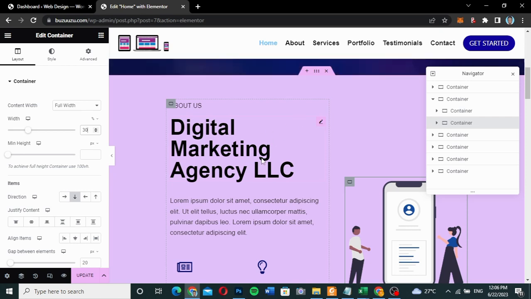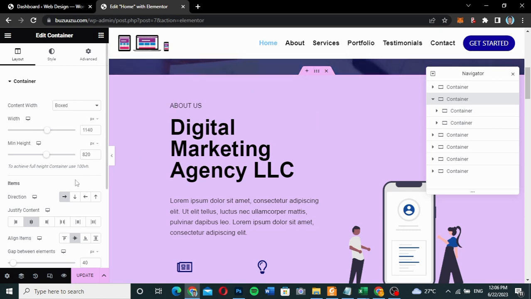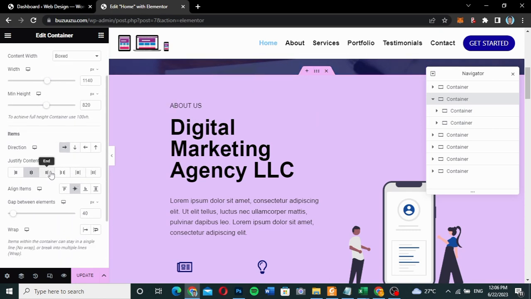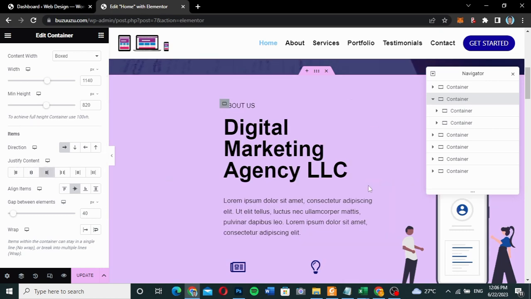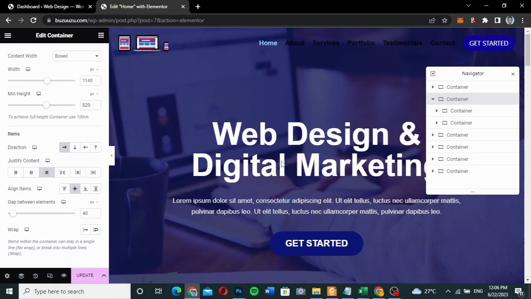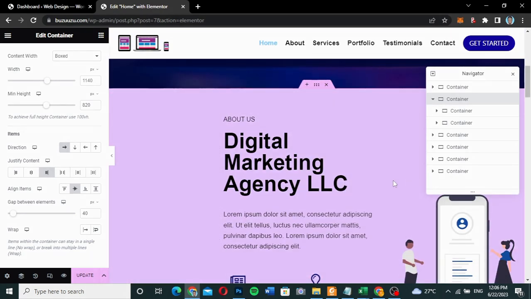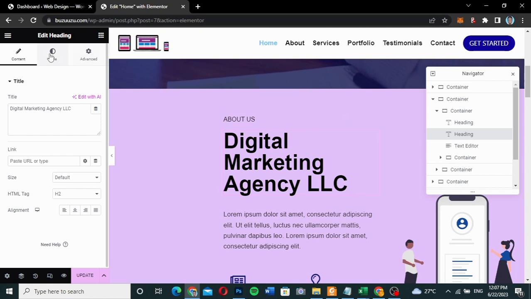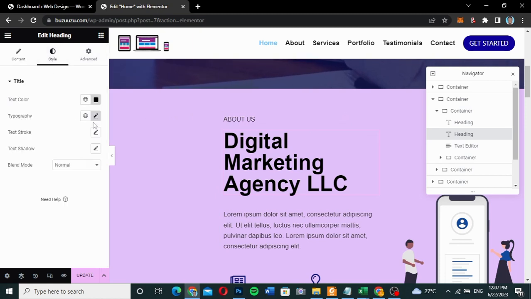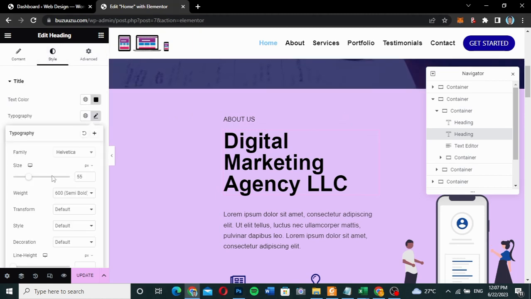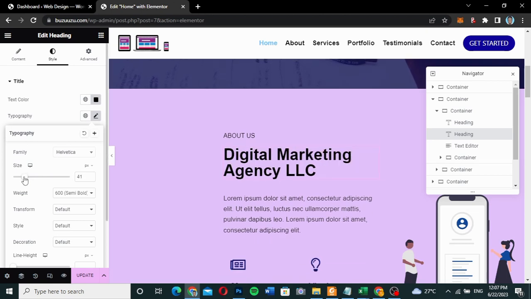Now I will click on this particular six dot over here, and with this over here, the justify and center and all those things, I'm going to place it to the end, so that it will shift to this side. It should shift a little bit to this side so that whenever I place this one over here, it wouldn't affect whatever I do over here. And then I also reduce the text a little bit. So the typography, I'm going to reduce the size to, let's say, 35.